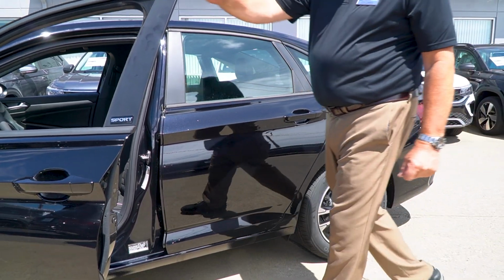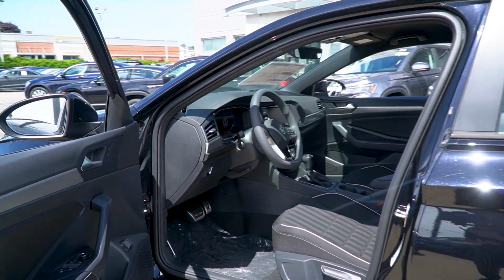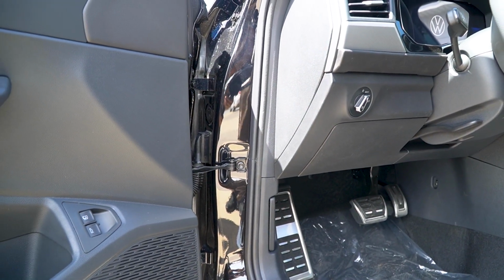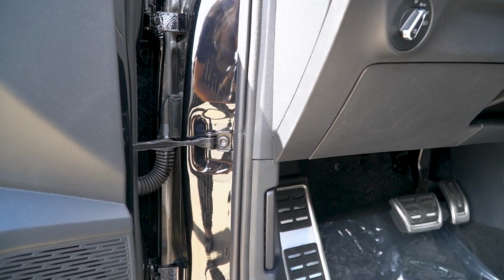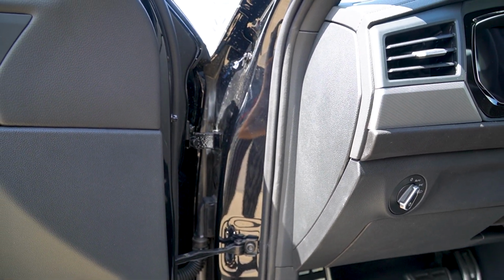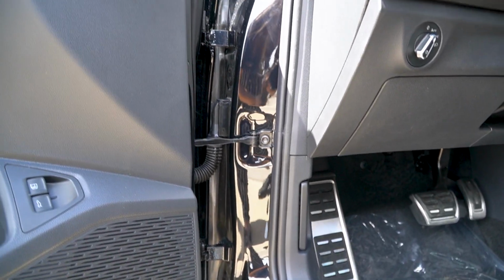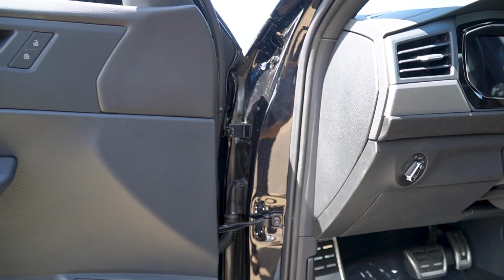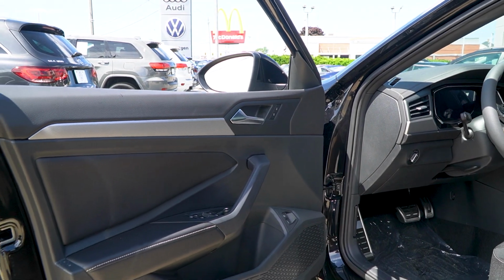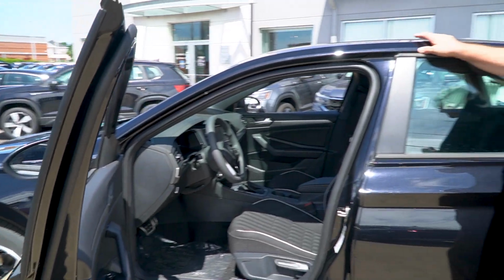As we move on up, we can also take a look at the hinges that hold this car to the frame. And if you notice, they're made of solid billets of steel. Those are forged steel, so they're cut from one piece of steel. And if you can keep a door on the vehicle, you have that much chance of walking away. We have solid steel billets, and that's another safety feature. So those are 3 basic passive safety features that you'll see on every Volkswagen.